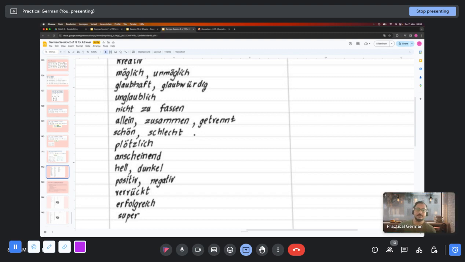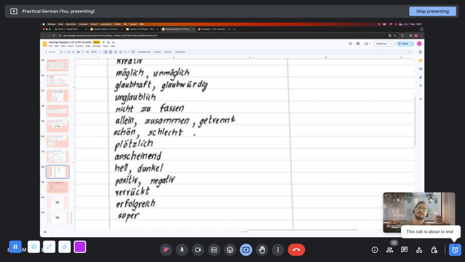Schön, schlecht. Schön means beautiful, schlecht means bad. Yeah. Schön need not mean beautiful, right? Sometimes my boss says, das ist ja schön. Like schön also means good. Question, please. Schön is also used sometimes for already, right? That is schon without umlaut. Correct, very good. Without umlaut. Yeah. Continue.